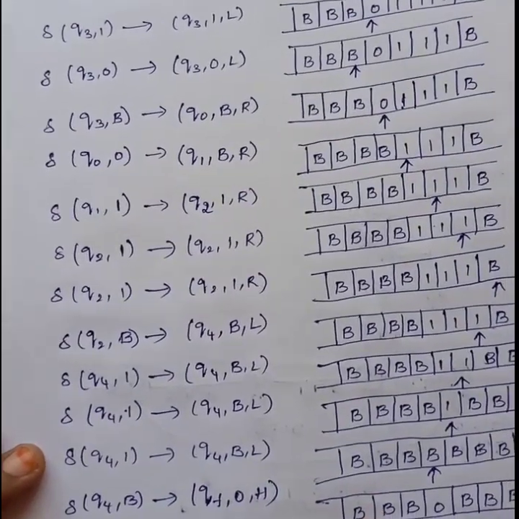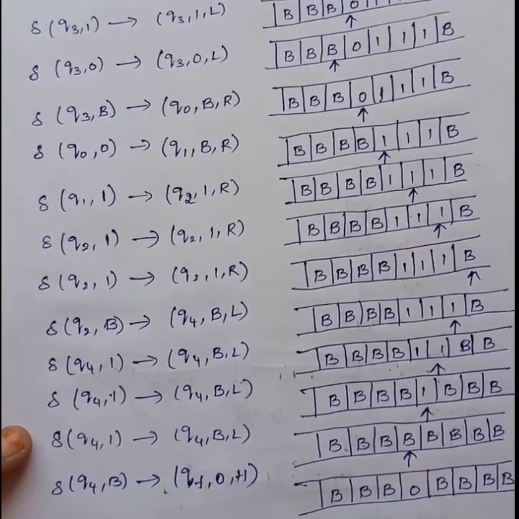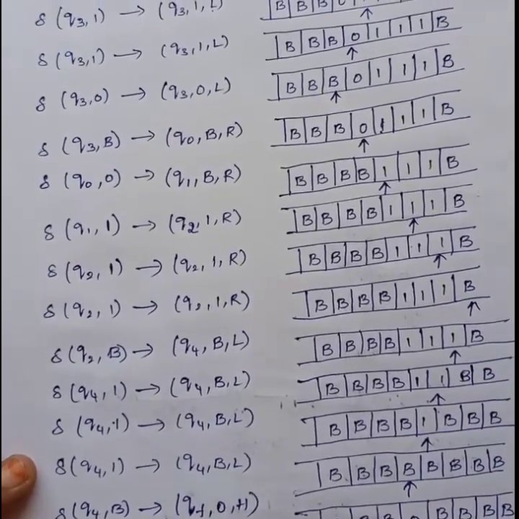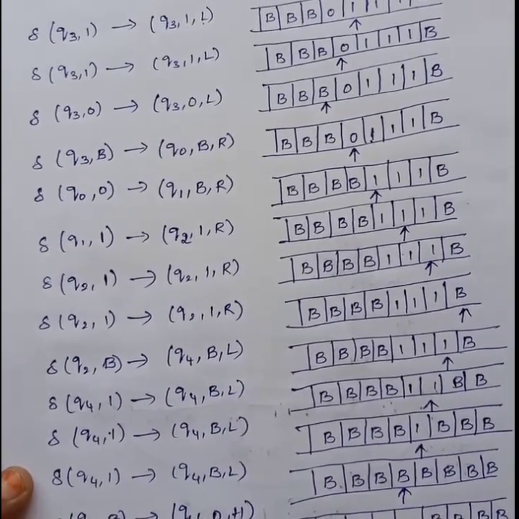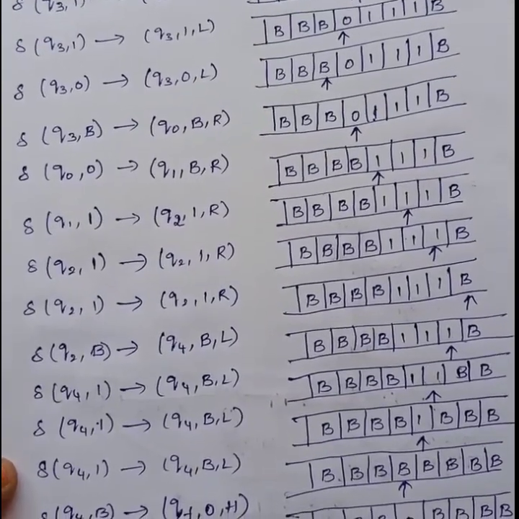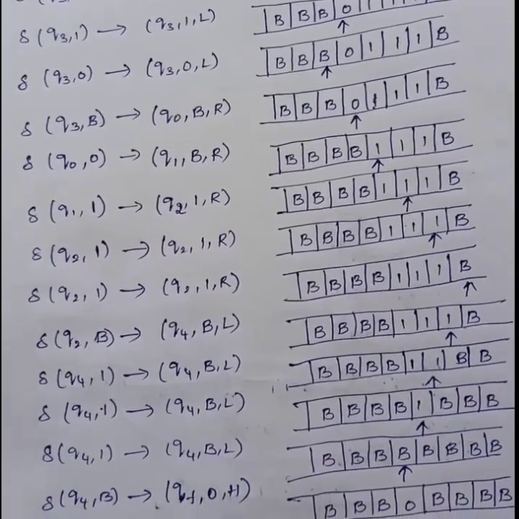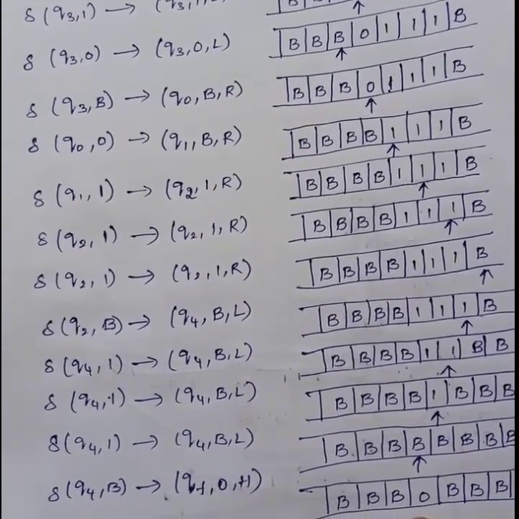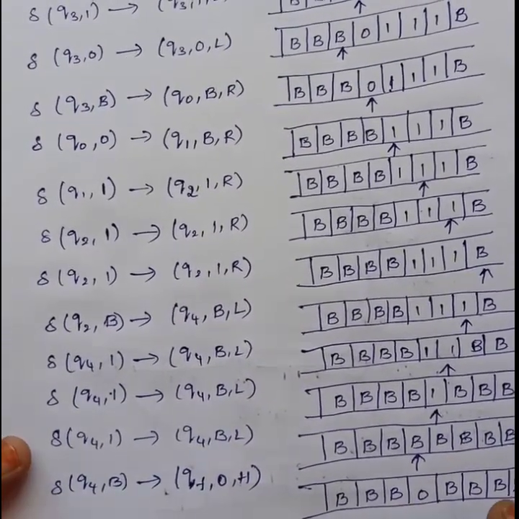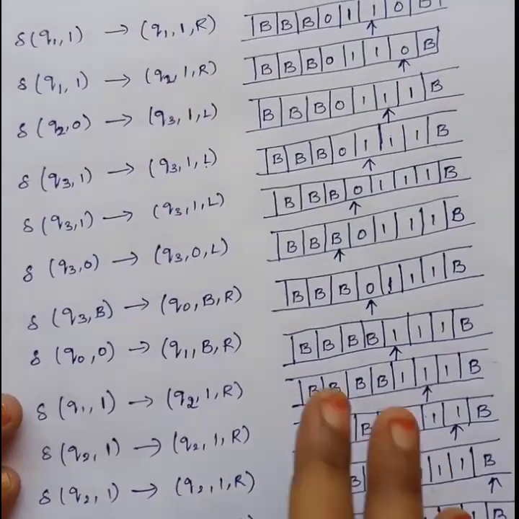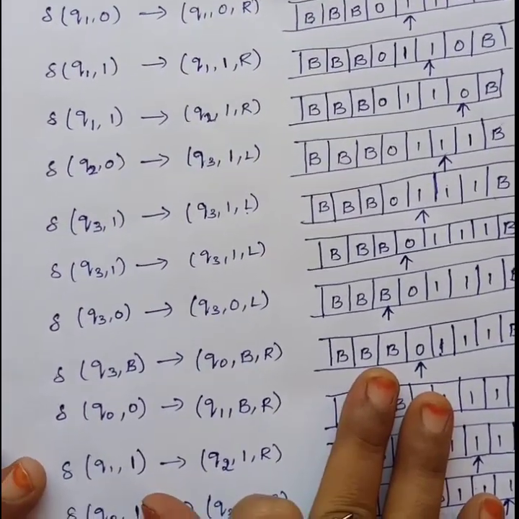Now observe the result after performing the integer function f of 3 minus 2. F of 3 comma 2 is equal to 3 minus 2. The number of zeros in the tape is 1. So after performing 3 minus 2 also we are getting the answer as 1. So one 0 is there in the tape. With this, the entire problem for a subtraction of 2 integers is completed.